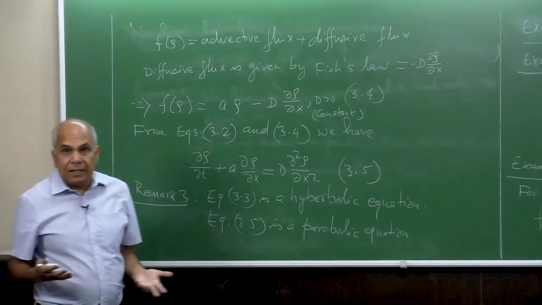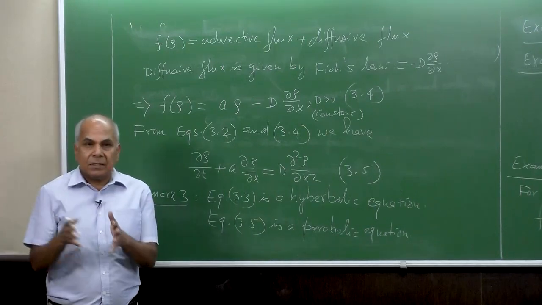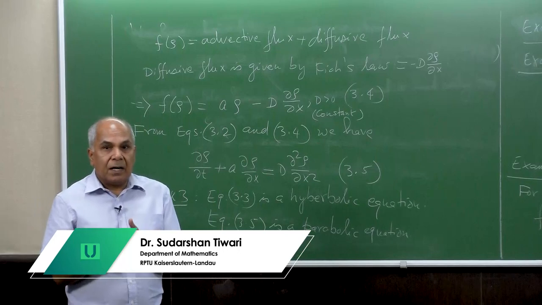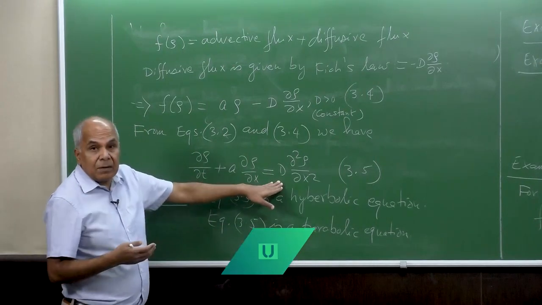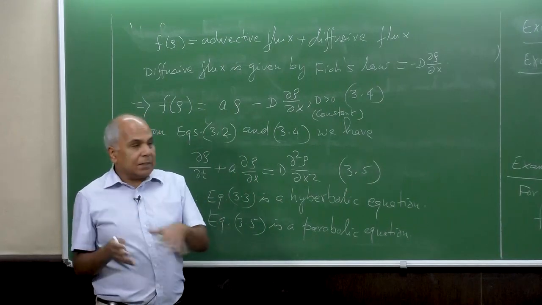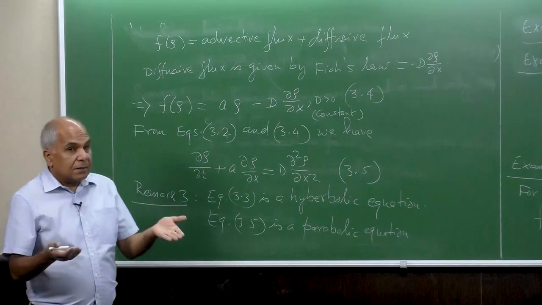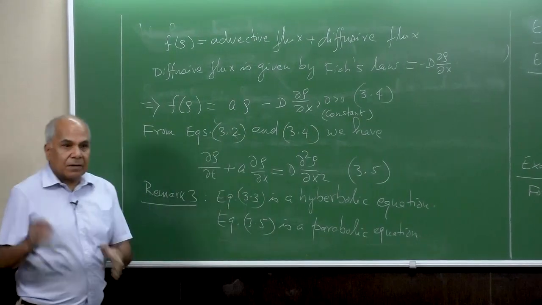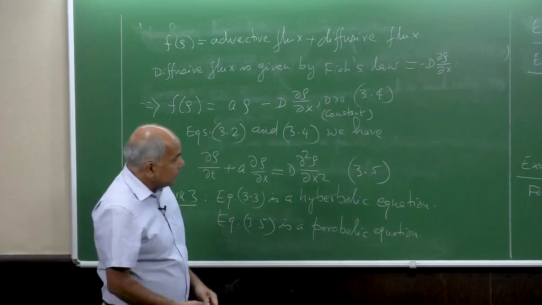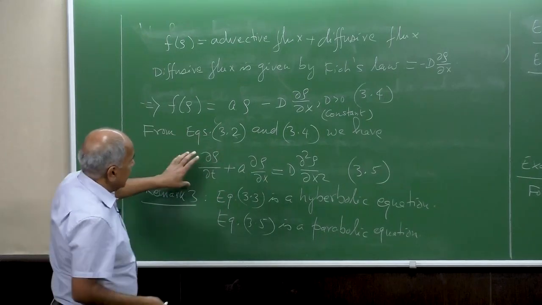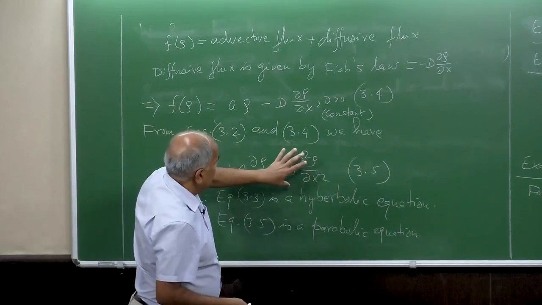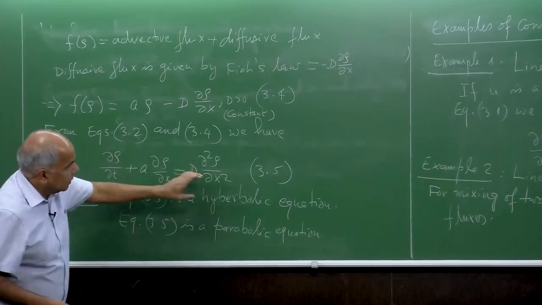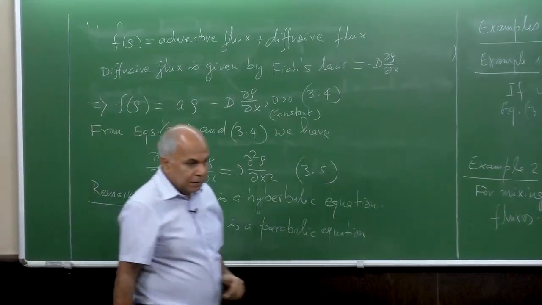So normally in PDE we classify equations into three types. One is the hyperbolic. Always the first order equations are hyperbolic equations. Then another one is the parabolic equation, which is the combination of first order and second order, where you have some viscous term. And then another one is the elliptic equation, which is basically the second order equation. So elliptic equation we may cover in the coming lecture. So now you see that with this flux function we can define different types of equation, which is simply the linear advective or convective equation or advection diffusion equation. So we can also derive different types of equation.